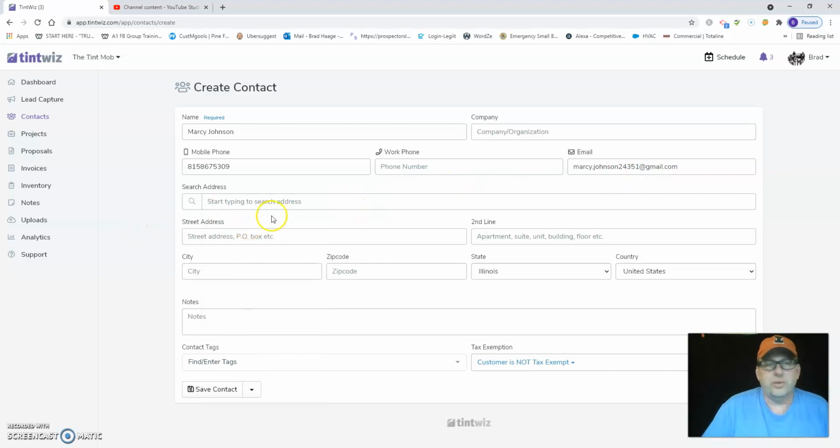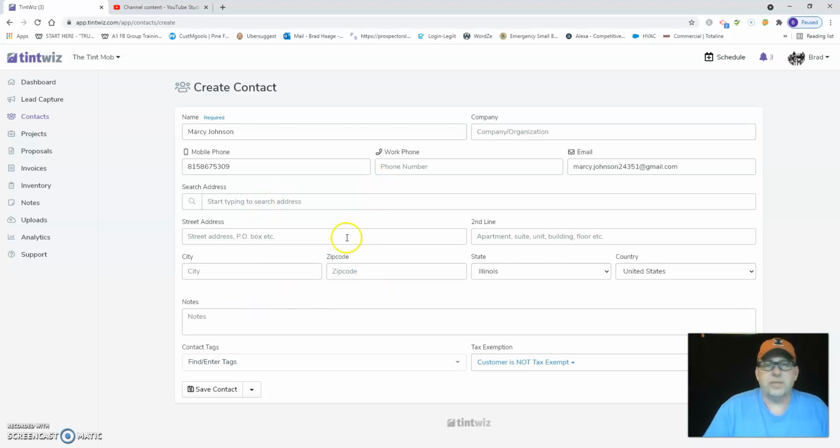And everyone, in a case like this, you don't really have to add address or anything, but we will get to that later where, say, a residential or commercial glass tinting comes in for a building. That's where we would want to enter in address, or if our client is a mobile tinter, meaning they go to the customer to do their tinting at their home or office. Pretty standard is they're going to have a shop, so we don't really have to enter in this person's address or collect any of that from them. So it should go fairly quick.